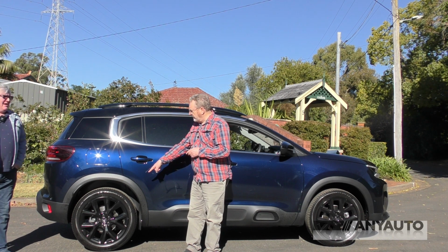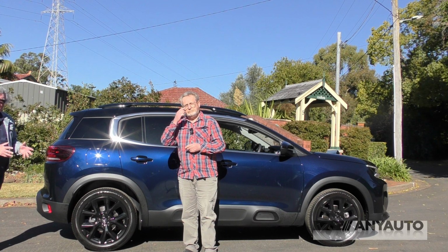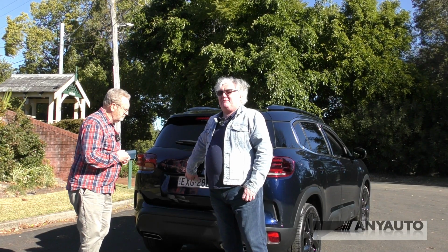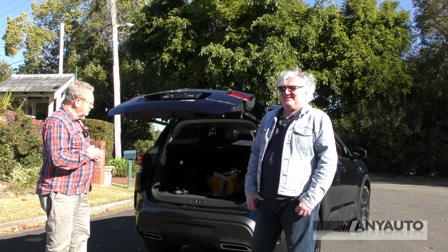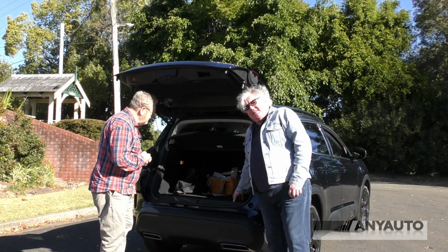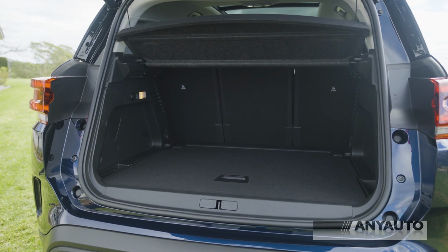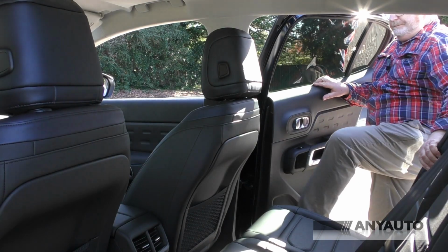Yeah. 19-inch wheels. And they are very smart 19-inch wheels. I think that looks absolutely smashing. And look at the squareness of this here. Quite intricate. It does have kick to open function, which we're not going to do because it always looks stupid on camera. And this floor has a space saver spare under it, and you can put the floor in one of two spaces, so you can have it there or about 15, 20 centimetres lower.